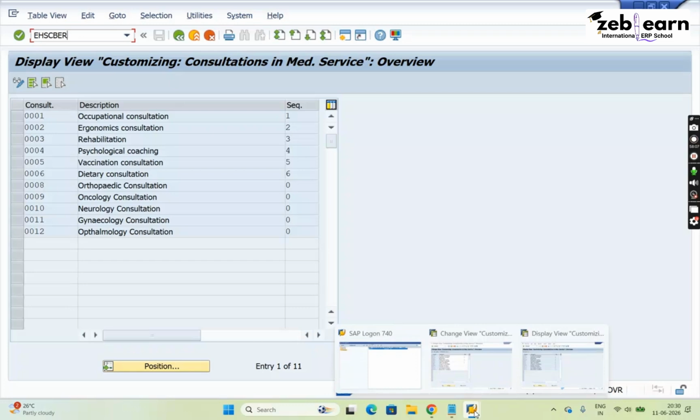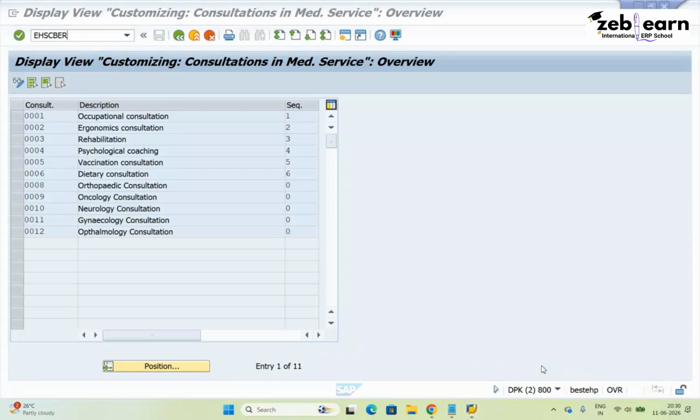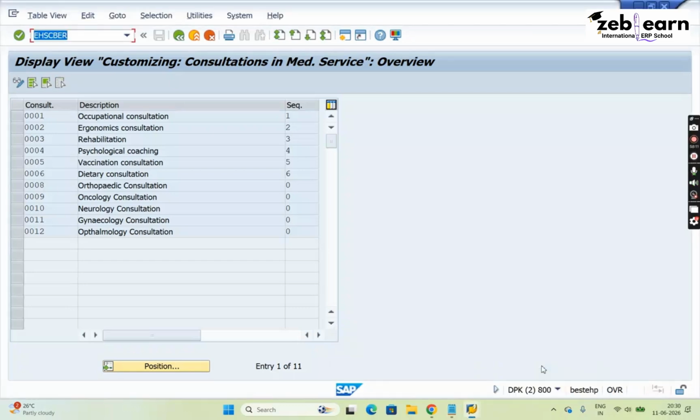But what we are doing here is customizing the data. SPRO is a master code for all the action codes. Absolutely. All your configuration, all the customization, it is like a master key. By using SPRO, you can change so much of the data. You can create new master data, you can modify the data, all that can be done by using SPRO.